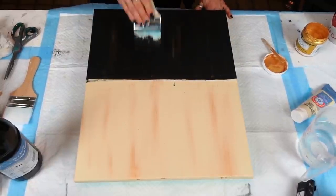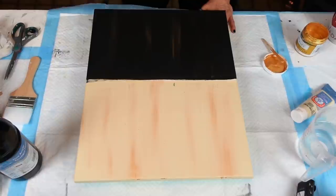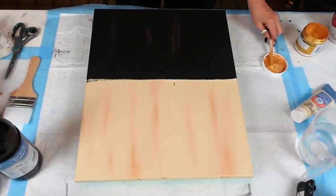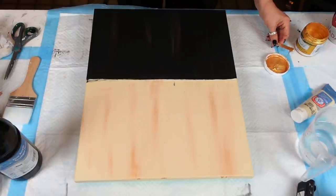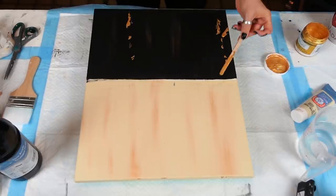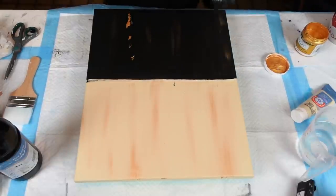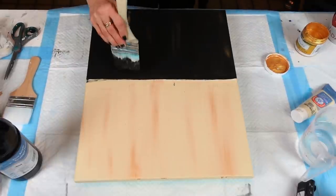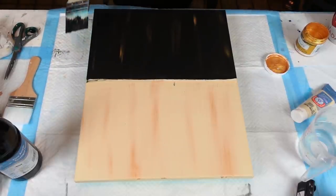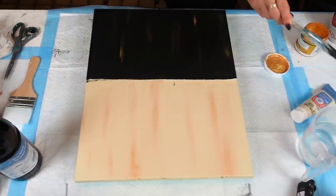And when you're doing this, when you get your final result, you want to come down straight, so that your lines aren't wiggly. I might throw some more in this side here. Get on there. I can't put that back in there now, it's got black on it. There we go. Keep wanting to put more. It's blended a bit much. That looks good there. Oh, there we go. I wanted some more there and I accidentally put it there. Perfect. So that's going to go and I'm going to wash that brush.